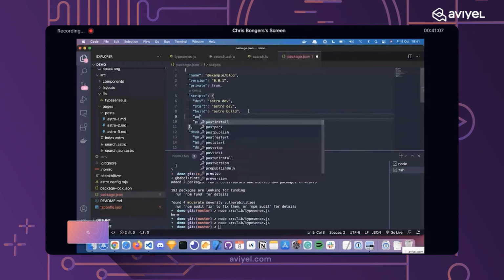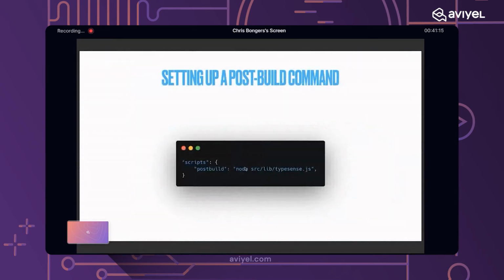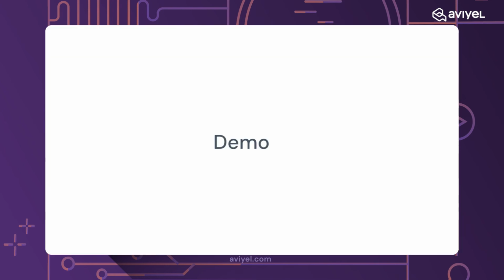So this will execute after the build is done. So the build is this command. So you can say post this command you should run, and then we said node source lib typesense.js. So every time our build now runs, it will execute this command.